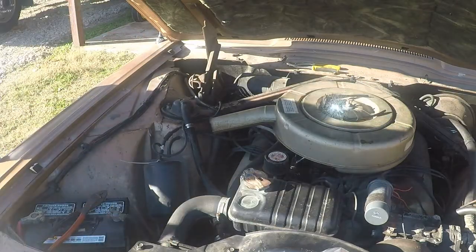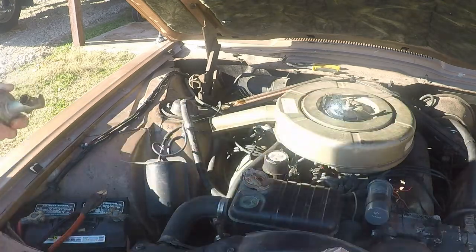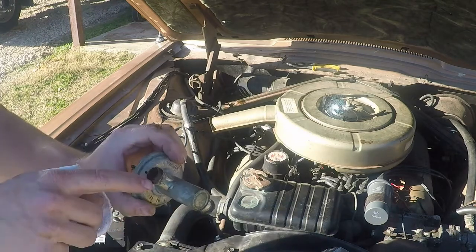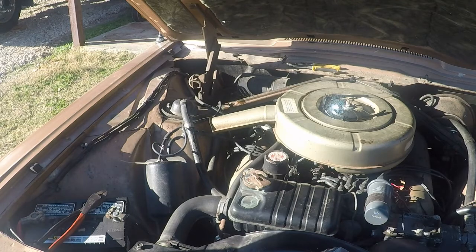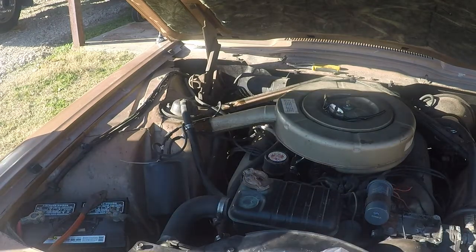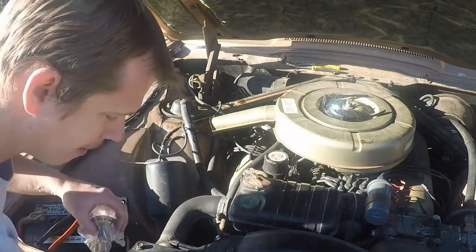Alrighty. Yeah, and you can see that has about had it. You got stuff rusting out on it and everything else. Nothing opening. Yeah, and the diaphragm is messed up on it because I just sucked antifreeze out of it. Okay, that guy is officially shot.